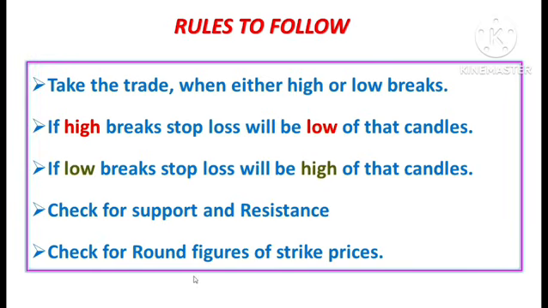Before going to the strategy, check properly whether we are having any support or resistance nearby, and also check for round figures of strike prices. For example, if a 24,000 or 25,000 round figure is there, those round figure strike prices may act as proper support and resistance. So be cautious before placing any trade against those round figures.